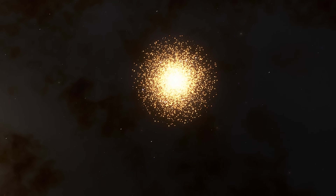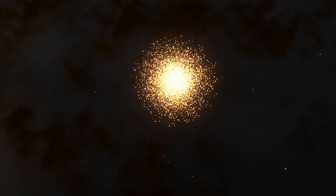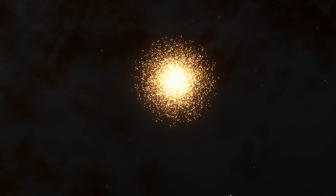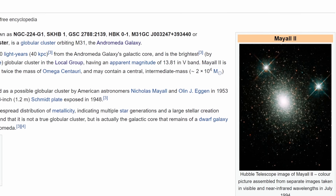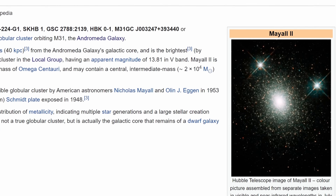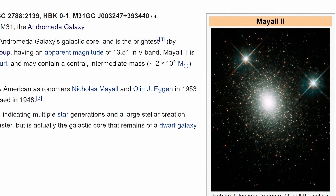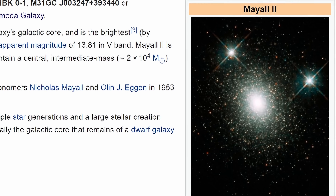One of the reasons this is important is because globular clusters are also associated with various previous galactic collisions, because many of them came from various galaxies and many might have even been centers of various galaxies. The biggest, most massive and most peculiar cluster discovered so far is the one known as Mayall 2, potentially possessing some kind of an intermediate mass black hole on the inside and being at least twice as massive as the most massive of the Milky Way's clusters. It contains several million stars and is believed to have been the core of an ancient galaxy that the Andromeda destroyed.